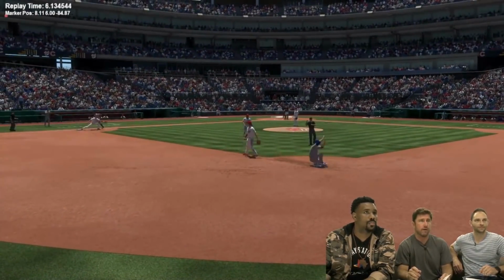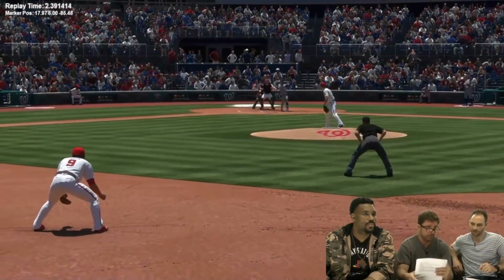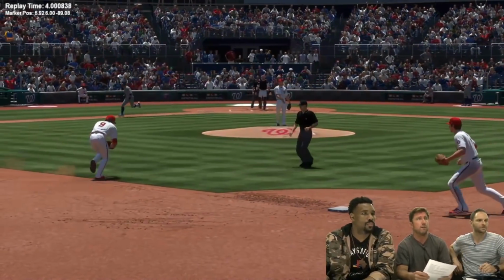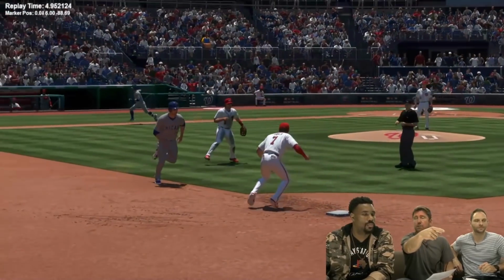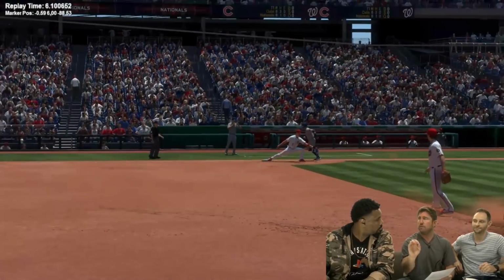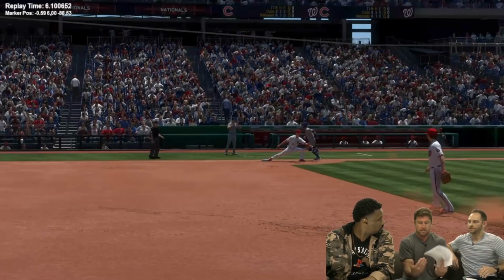Okay, so that one right there. Let's see if I have it on here. I can just tell by looking. So that was not a pre-pitch catch because he went into a run. So as a user, you push the stick and you actually ran that guy in to go get that ball. But what will happen as the user, every time you're playing as a user, the CPU is always going to point you in the direction that you should be going. So if that ball was hit at 100 miles an hour, it would have just played a setup catch right there, either knocked it down or would have played a catch right there on the spot.